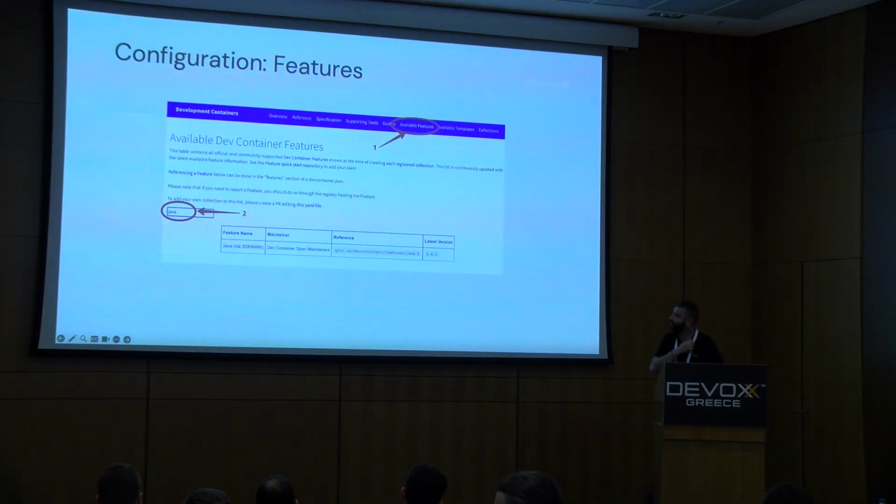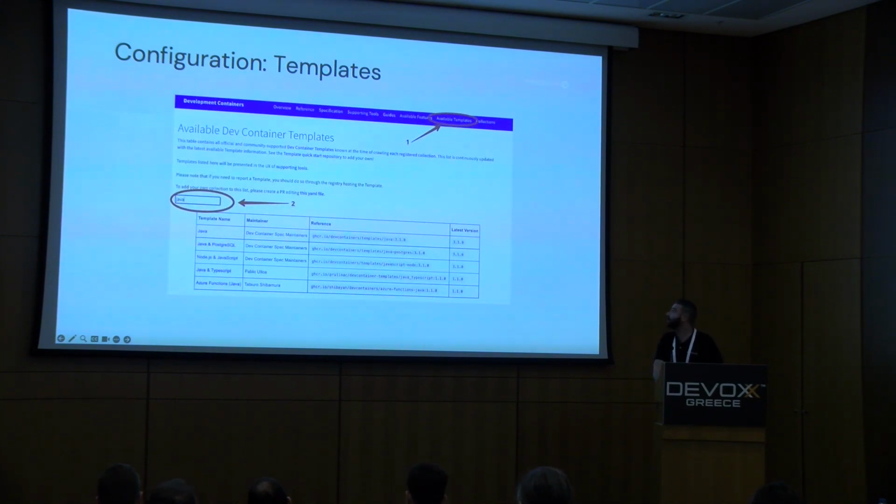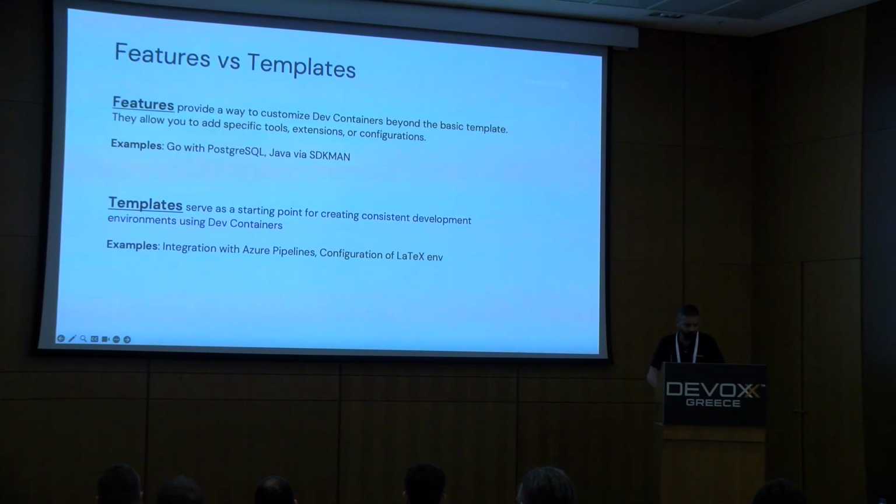If you go to the URL that I showed you before, there are two main things there that you should know. First of all, there's a concept called features. You can go there and download a feature that you want. For example, I chose to install Java and SDKMAN inside the container that I chose. And there's another concept called templates. Here you can see some specific images that contain Java with a database or Java with other tools like Java Functions. And you can also choose what you want.